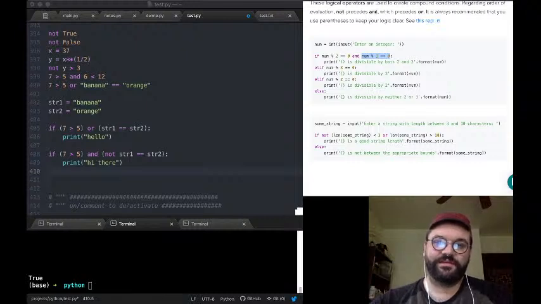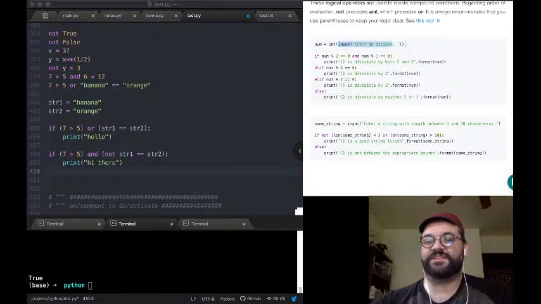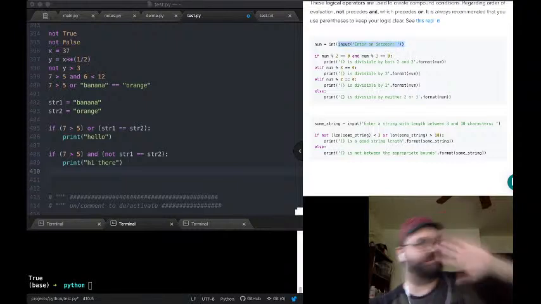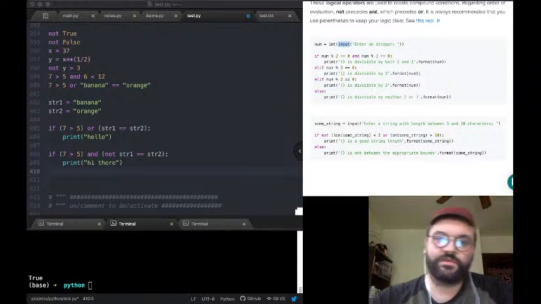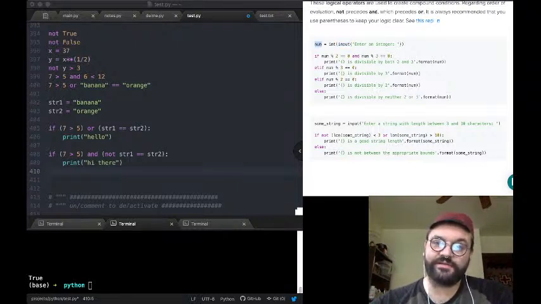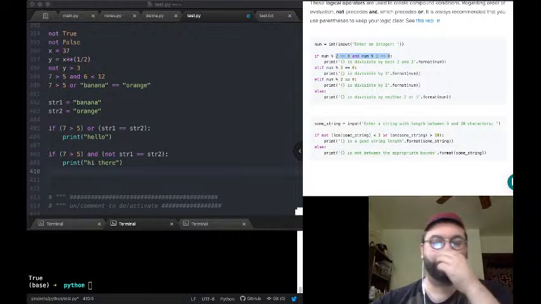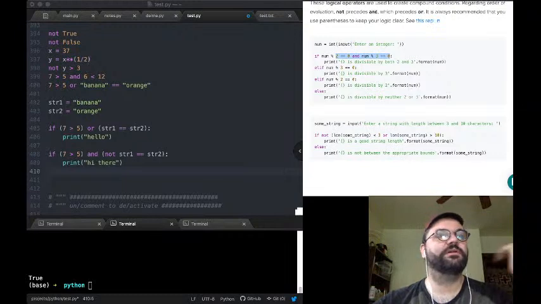So yeah, I think this is probably pretty self-explanatory, but this is just another example. Whenever you see input in our code like this, you can just imagine it's from some outside source, somewhere from the outside world. If num mod 2 equals 0 and num mod 3 equals 0, then we know the number is divisible by both 2 and 3. We know it's even and a multiple of 3, so like 6 or 12.